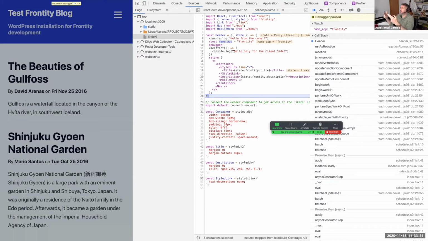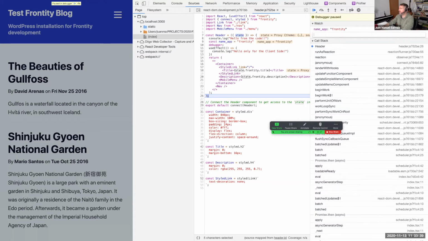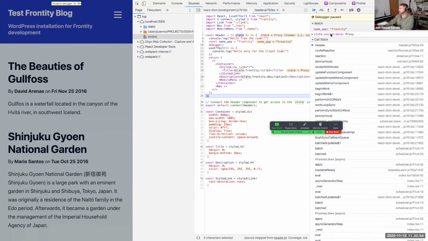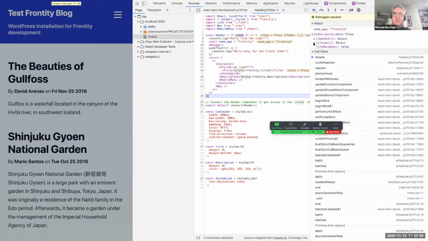So every time we debug, we can see directly that value. For example, if we want to check state.source.data.